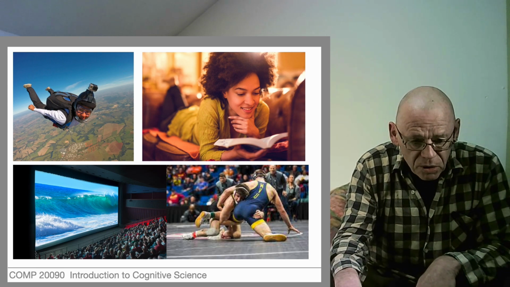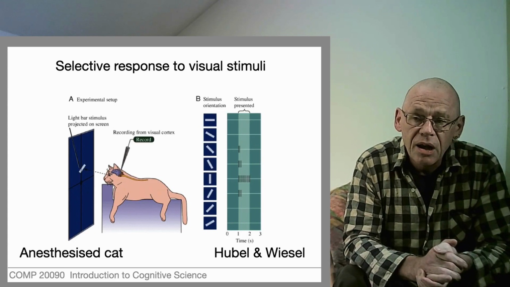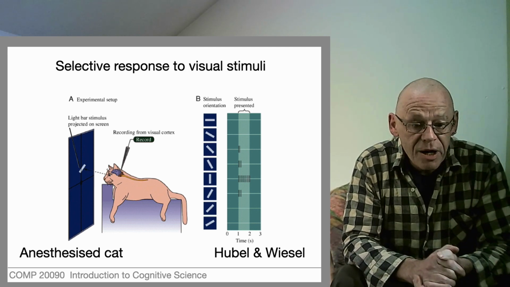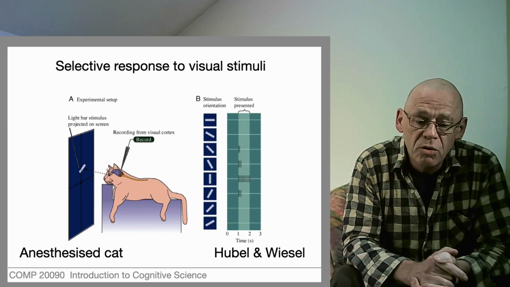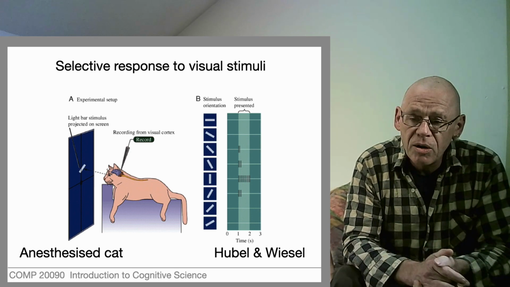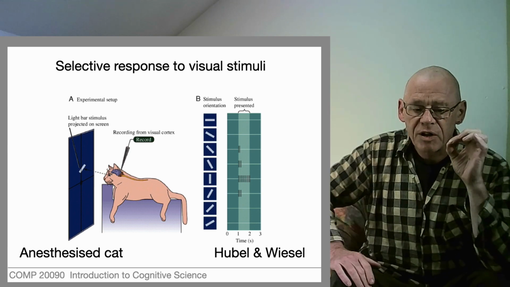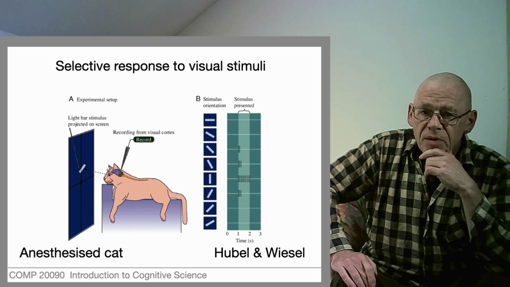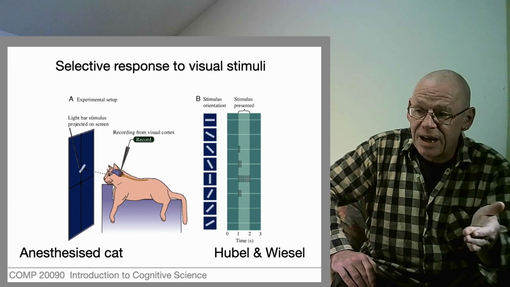Now, the approach to visual perception that has got most attention is that done in the computational theory of mind. Some groundbreaking work that was given the Nobel Prize in 1981 was done by two scientists called Hubel and Wiesel, and it was the origin of the work we looked at in the previous video, where you record from single neurons as things change on the retina of an animal. That work was done with anesthetized cats. So you've got cats who are given anesthetic, so they're not behaving, they're not responsive, they can't move.